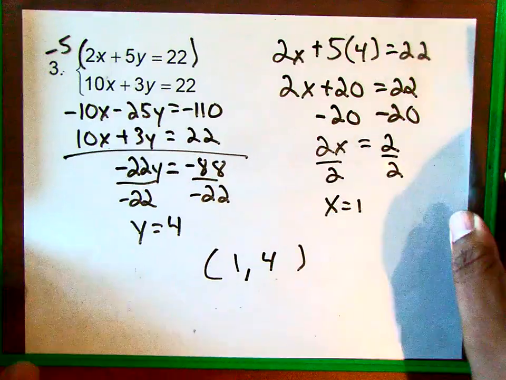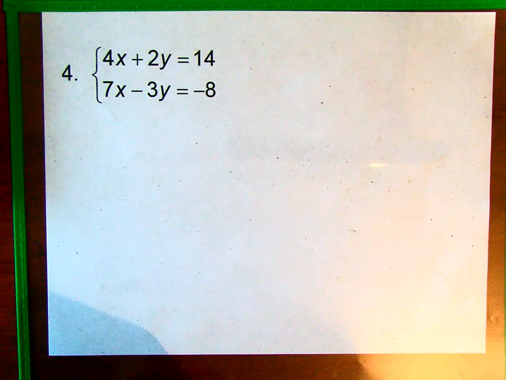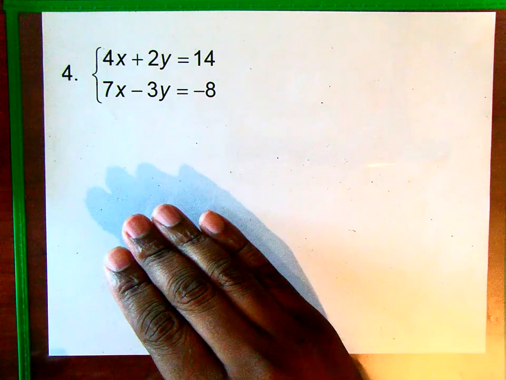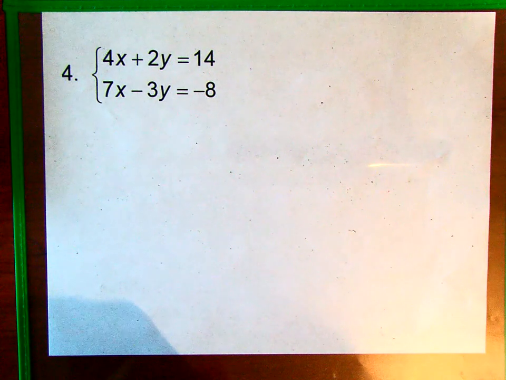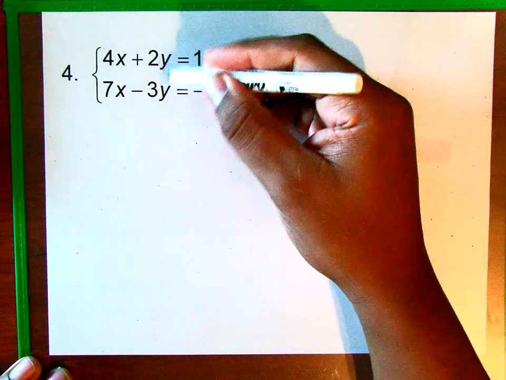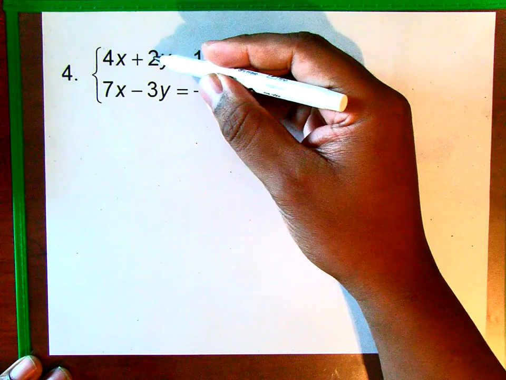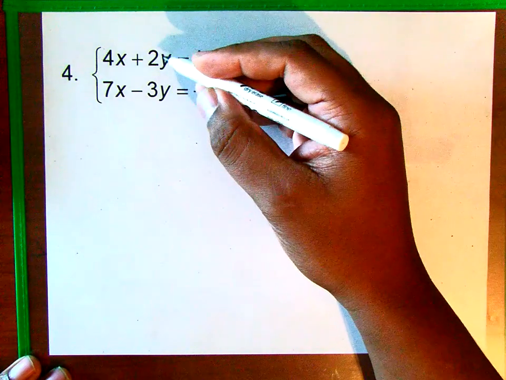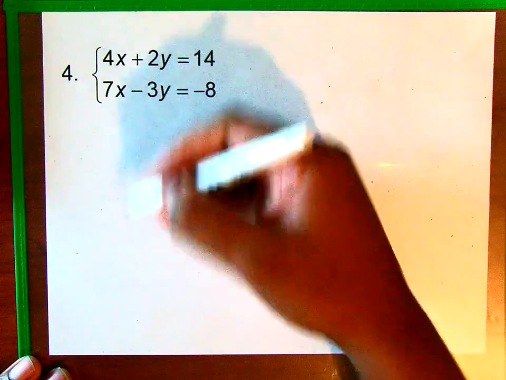Okay, let's take a look at one more example. All right, now on this one, there's no way of just multiplying by one thing and getting something that's going to eliminate. So on this one, what we're going to do is multiply both equations here. I like to work with the smallest numbers and find the least common denominator here. That's going to be working with 2 and negative 3, and the common denominator is going to be 6. So we want to make this a positive 6y and a negative 6y. Once we do that, we can add and eliminate.